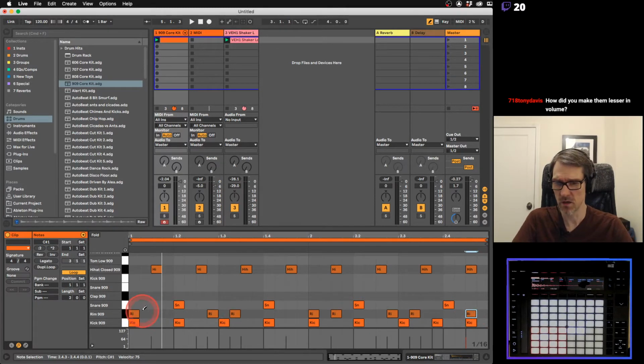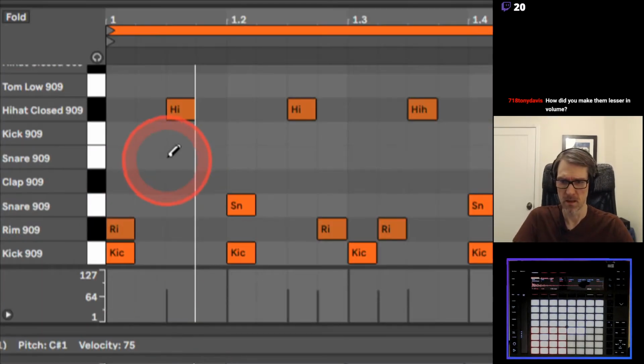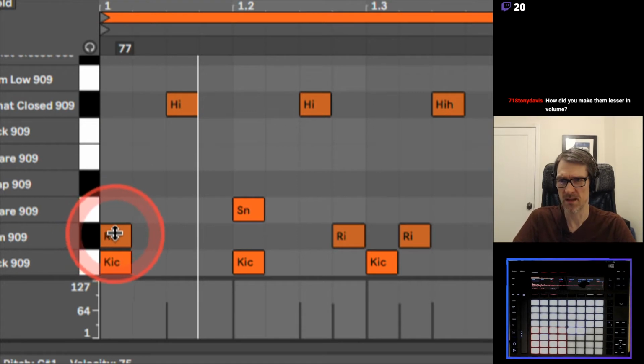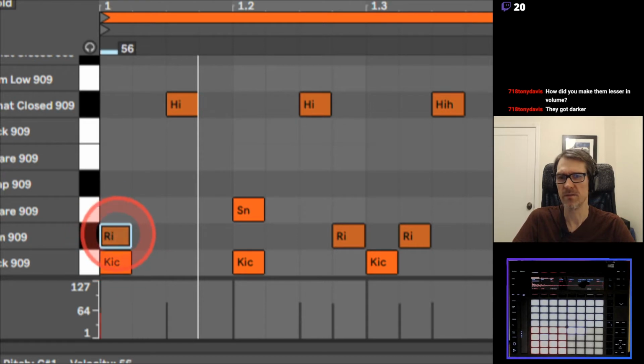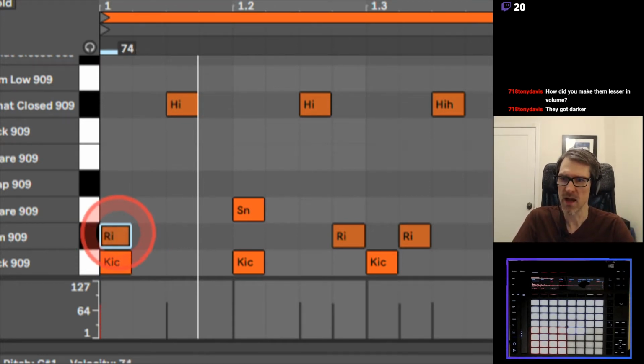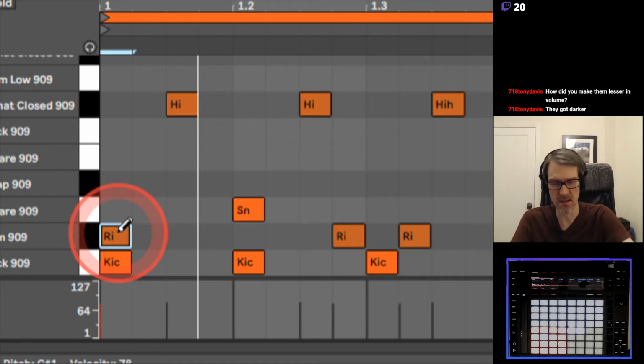Now check this out. Look at my screen closely here. Look up here when I'm doing this. If I hold down my Command key, see there's a number hovering on the top of the screen right there? That number is my velocity. I'm holding down my Command key; on Windows, it's probably Control. And I click and drag it up and down. You can see that number getting higher and lower. For drums, a lower number is softer and a higher number is louder. This is your velocity. It's basically how hard you're hitting that key on the keyboard.